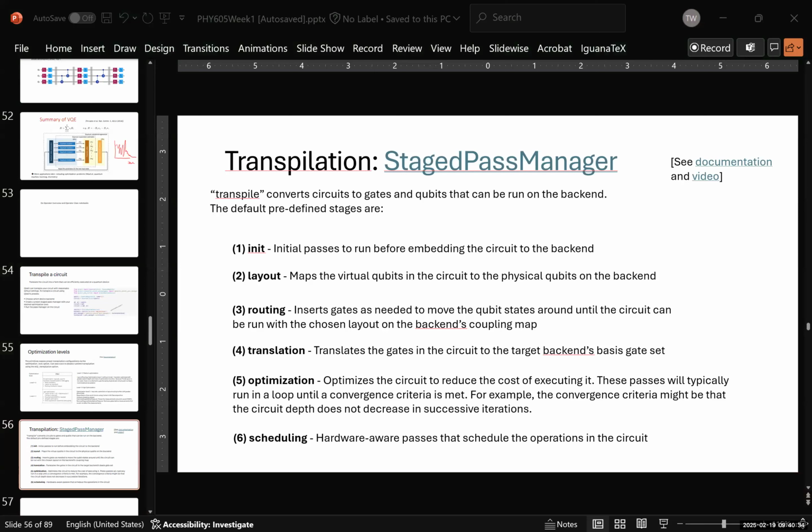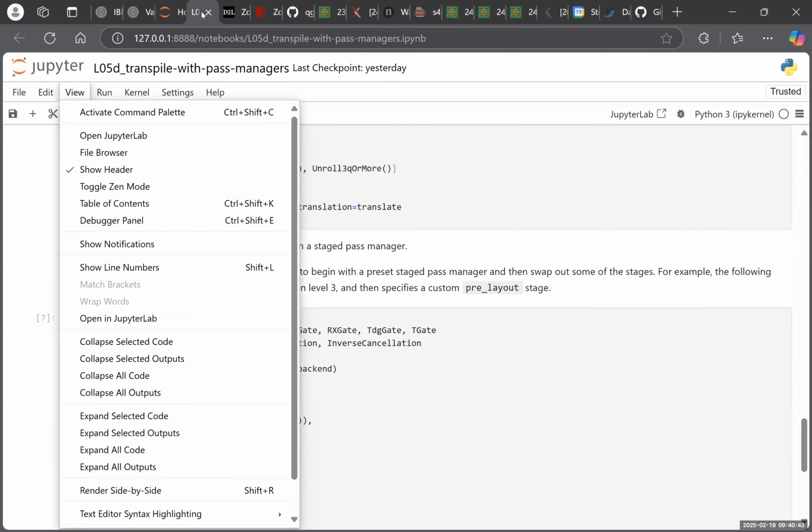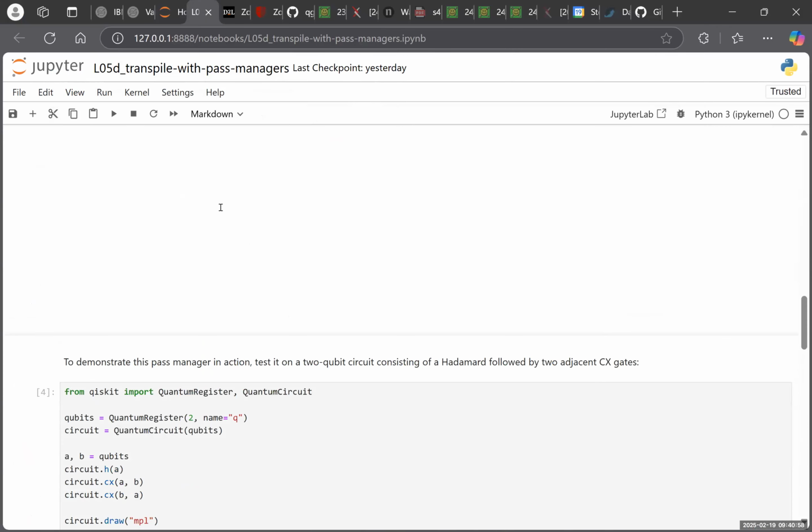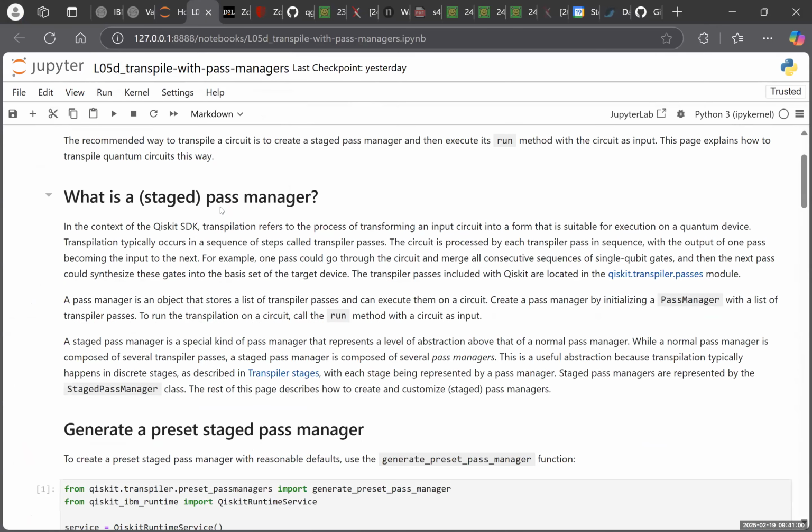There's a notebook on Transpile with Pass Manager. You can get it from the documentation. Somehow some of the notebooks, when you download, complained that there's no metadata, but this one you can load it.